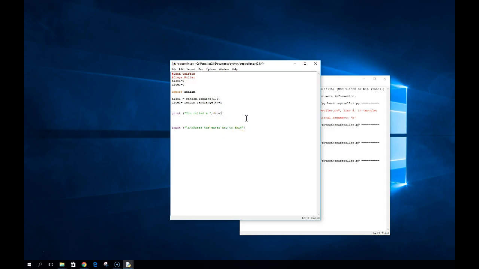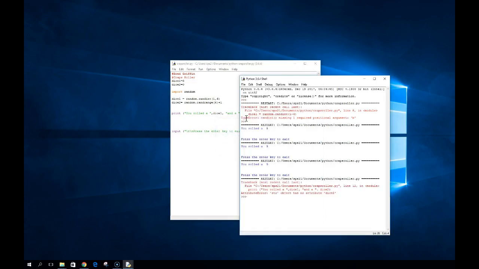I'm going to go back up and I'm going to change this a little bit. And I'm going to add to my print statement. And I'm going to put both dice in there. Dice 2. And so we could actually then say, here we have both dice. We can see what they do. I'm going to run this and I want to make sure it works.